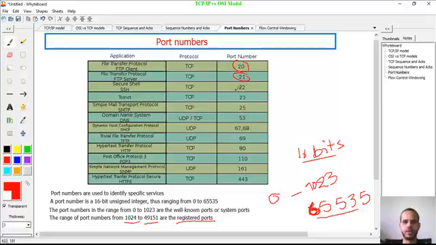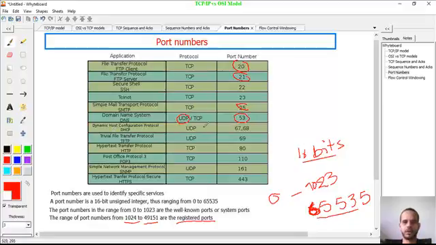Secure Shell uses port number 22, Telnet 23. Simple Mail Transfer Protocol, SMTP, uses 25. Domain Name System uses both UDP, being connectionless, and TCP, the connection-oriented protocol, and uses port 53.